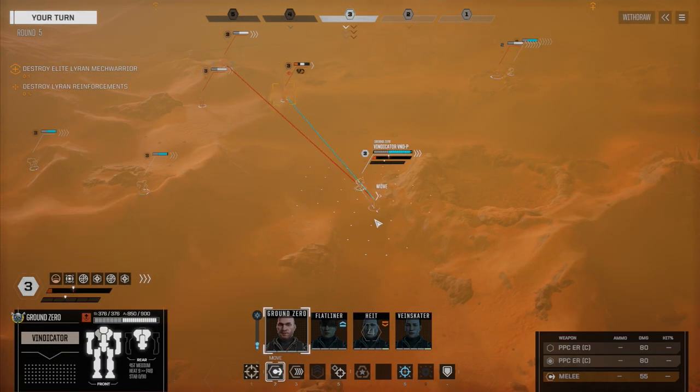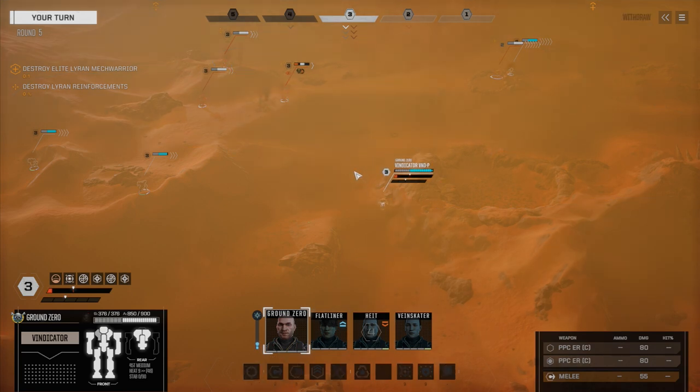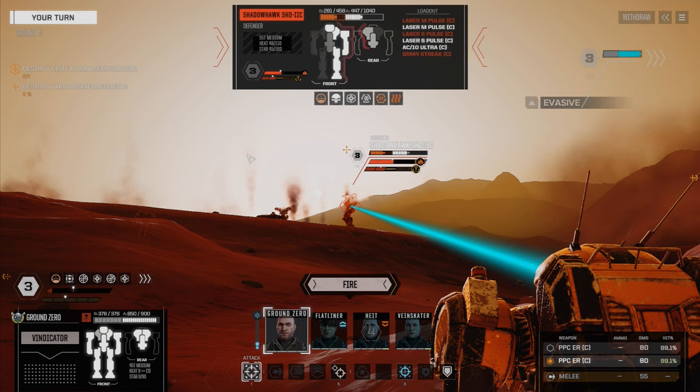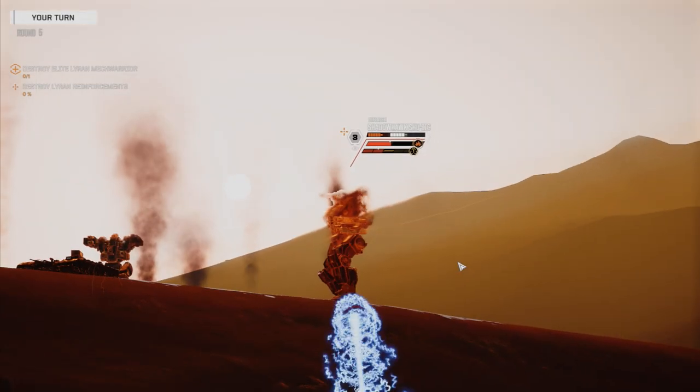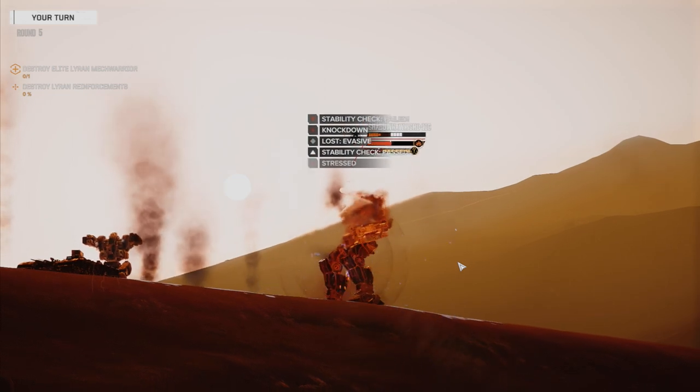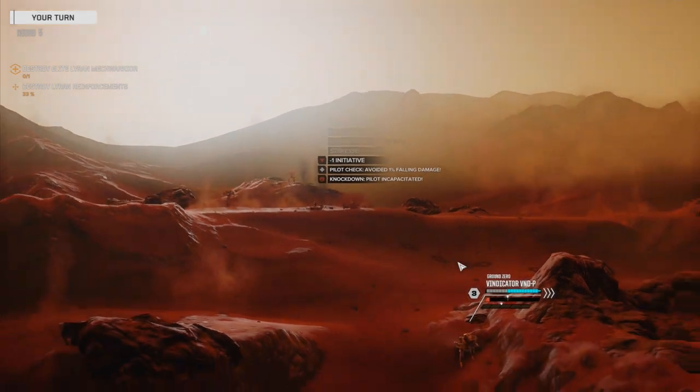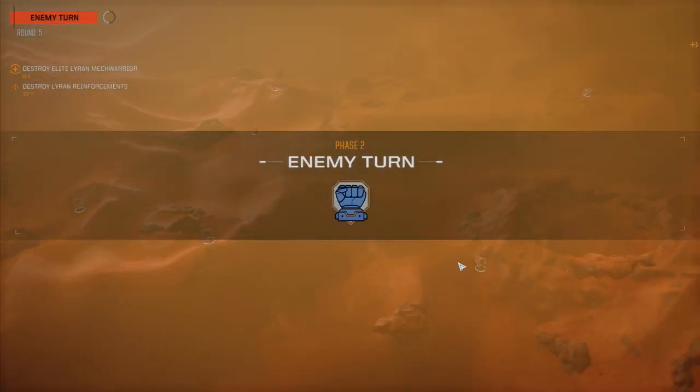Okay, so we're going to move back. Roger that. And we're going to target this guy. We're just going to fire on his side, and we'll hit him with two PPCs. Hopefully we get a knockdown on him, and that'll be the end of him. Two leg hits. Knockdown. And he's unconscious. That's it for him. So that's excellent salvage now.